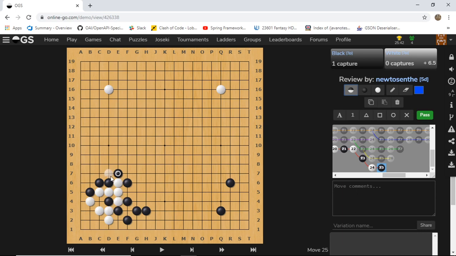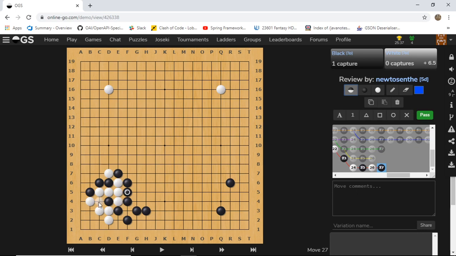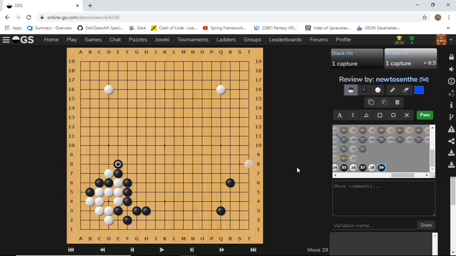If white decides to cut at d7, black can just Atari. This is a very comfortable Atari, and then black has a very nice e8 to extend his stone and form a gigantic moyo over this region. So this model is looking really good, especially with our supporting stone over here.